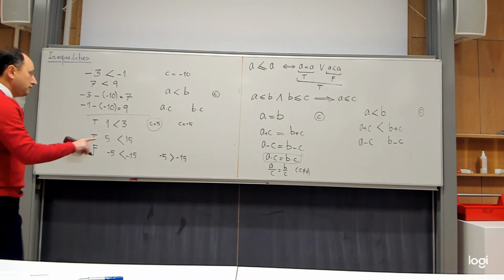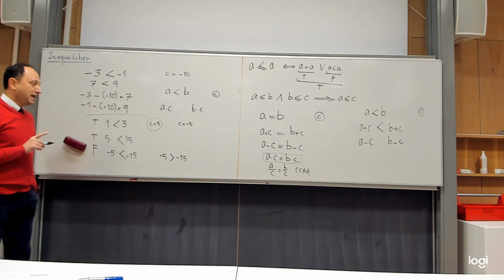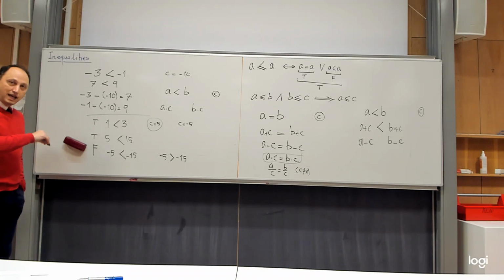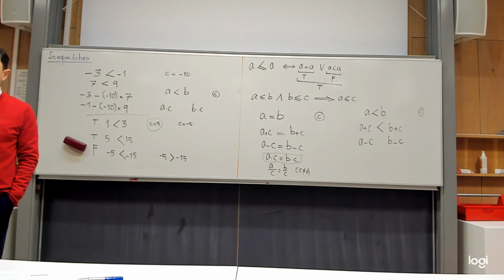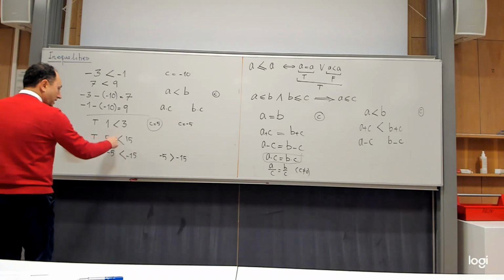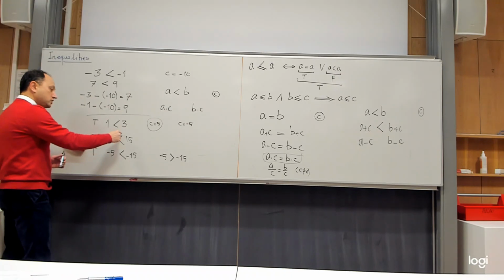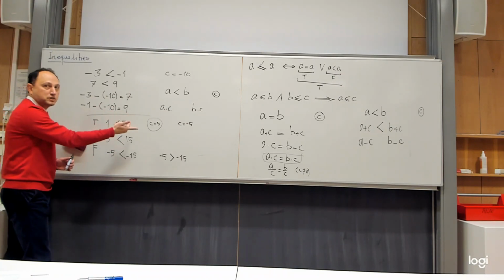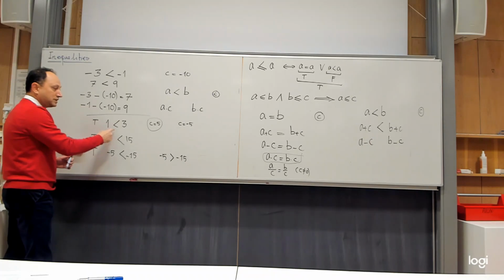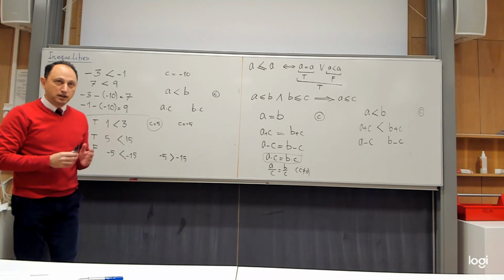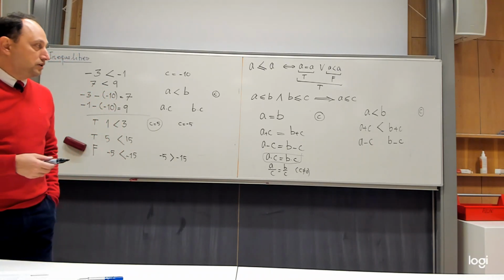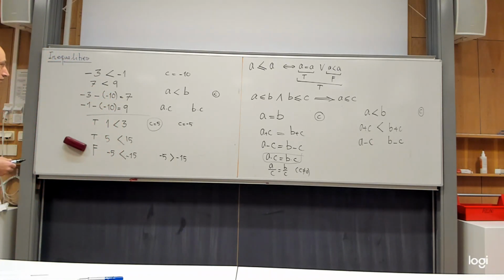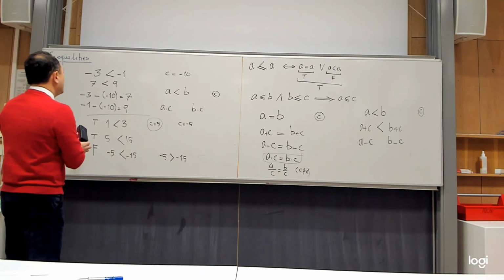But if you want to multiply by a negative number, you can still multiply by that negative number, but there is a price that you have to pay, and it is to change the direction of this sign. If you start with less than, it becomes greater than. If you start with greater than, it becomes less than. And the other ways. For example, if you start with greater than or equal to, it becomes less than or equal to. So is that understandable? This is the only thing that I want you to be careful about.